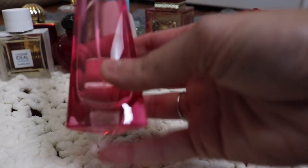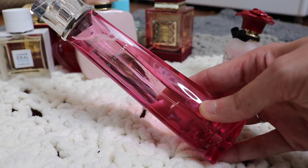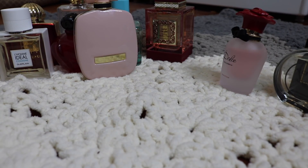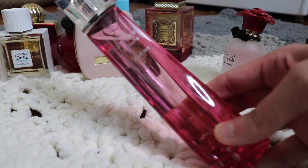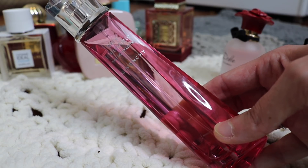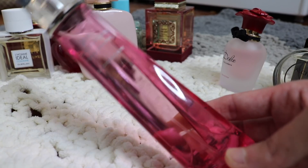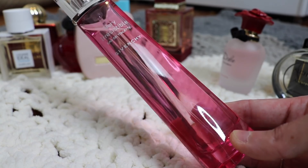Another one that's on the chopping block because I really can't smell this when it's on me. This is Givenchy Very Irresistible. This is beautiful — it's like five different kinds of roses and anise basically. It's such a beautiful, unique rose fragrance, but I don't know if I'm anosmic to it or what — I spray it on and then I can't smell anything at all. I bet other people can probably smell it on me, but I can't smell it myself. So because of that, this one is probably going to go bye-bye. That is Very Irresistible from Givenchy, the Eau de Toilette.